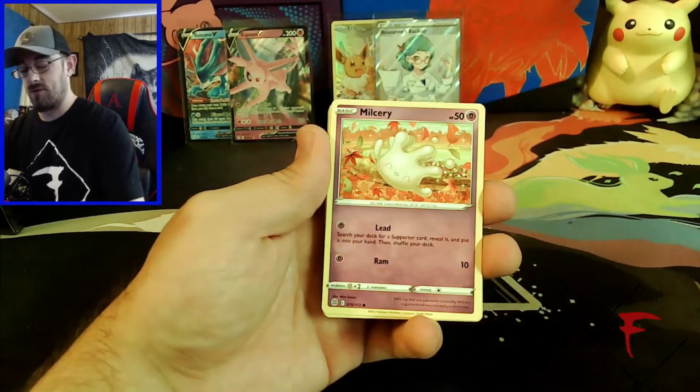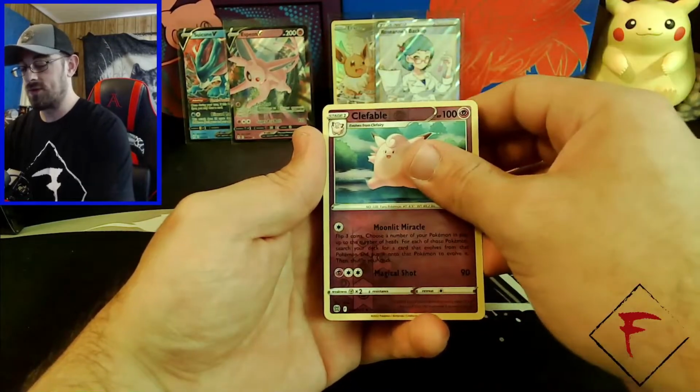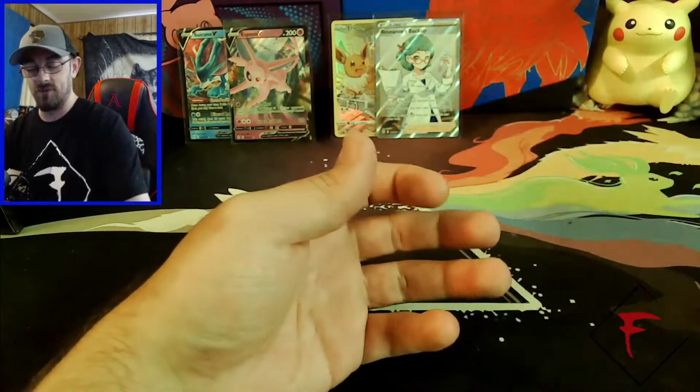That is the goal. Weavile, Milcery, Terrablast, Fairy, Karubi, Stalk, Reverse Clefable into an Excavalier non-holo.